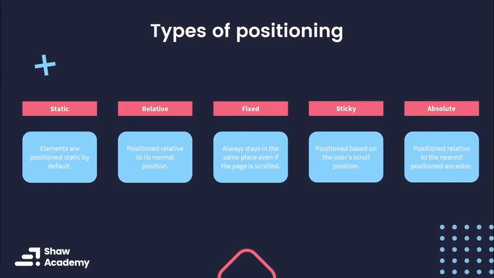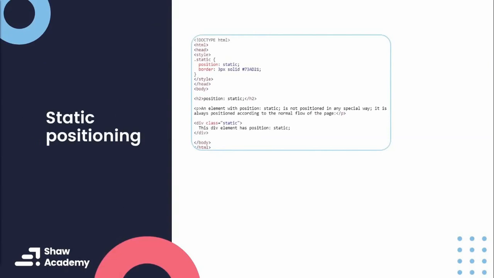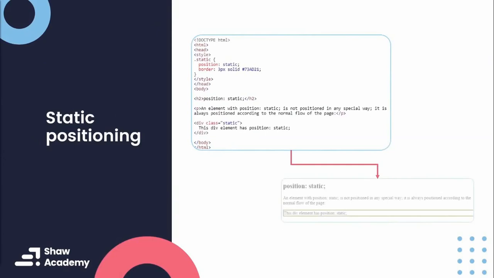Now let's turn our attention to a couple of examples, starting with the static positioning. And remember, this is the default positioning for any element that you create in HTML. And this is what the output looks like. Now, in our HTML code over here, we are doing internal styling. Now keep in mind, just for the sake of these examples, we'll be using internal styling. In future, we always opt for external styling. So we have a div with a class of static. We reference that div in our CSS code and we give it a position type of static.